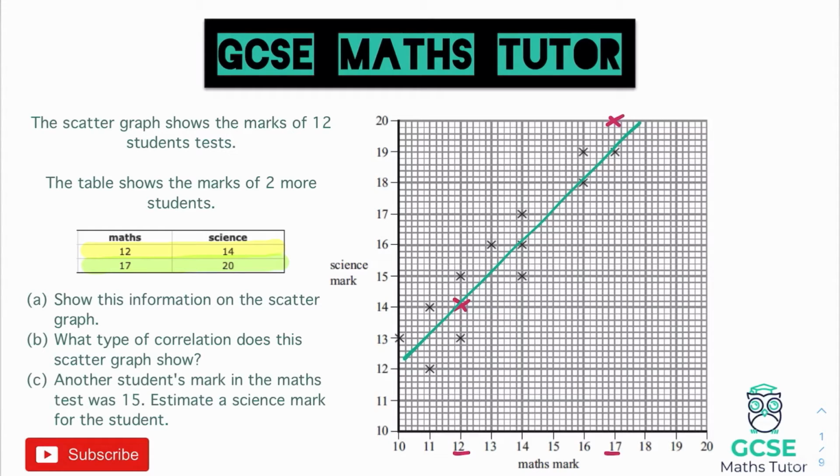We've got 1, 2, 3, 4, 5, 6 above the line, and 1, 2, 3, 4, 5, 6, 7 below the line, with a few of those being very, very close to the line. So that would be absolutely fine. You don't have to be too stressed about getting this line absolutely perfect.